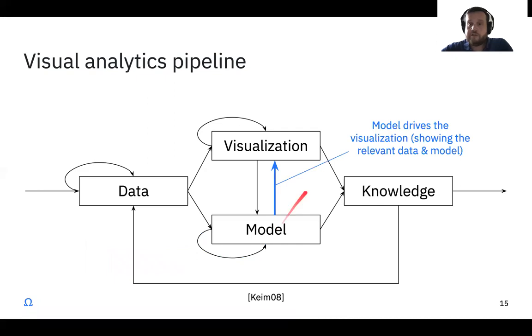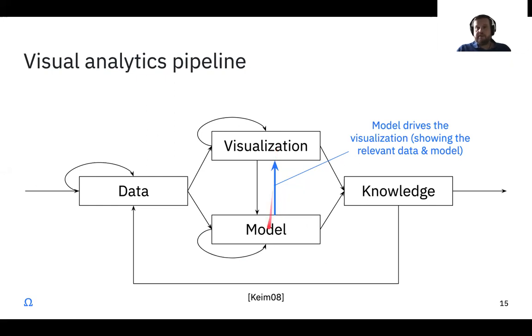And of course, the model will drive the visualization. So it will show the relevant data, or it will show the model itself if your model is interpretable, so that the user can open it. If it's a white box, then it will maybe, let's say, if we're talking machine learning, if your model is a decision tree, then that might be worthwhile for the user to inspect. If it's a deep net, then less so, because deep nets are more black boxes. They are not very naturally interpretable if you look in the innards. But at the very least, they should drive the visualization.